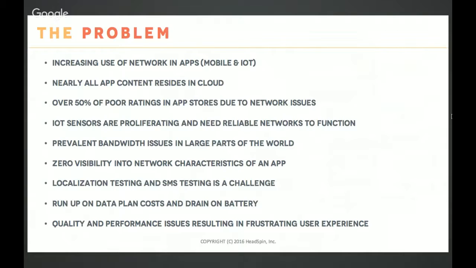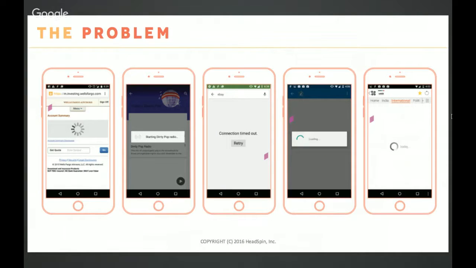So coming back to the real pain points while building such an app and why apps perform badly: as you can see on the screen, some of the largest apps today, some of the large private banks who build mobile banking websites and are pouring millions of dollars into it, are still facing issues when it comes to using the mobile website over different networks. If everything else loads but the actual account balance or summary doesn't load, it beats the very purpose of building a mobile website, so that the customer doesn't visit your branch physically but tries to do the transactions online.